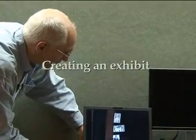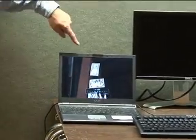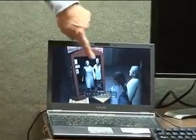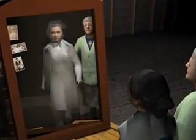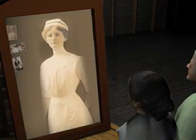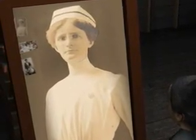A little movie, I'll play it several times, that kind of gives an idea. But the visitor essentially touches this, they see themselves here in the mirror, and then it dissolves over into a series of photographs. There could be photos all the way around the outside of this, each one showing a different person in a different costume with different artifacts and so forth. We have all these layers of interaction going on.